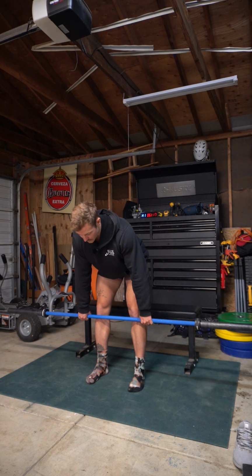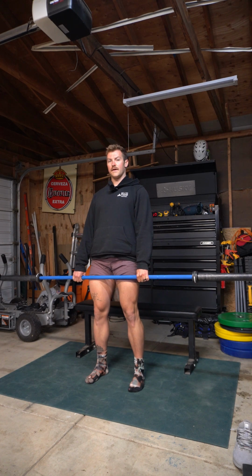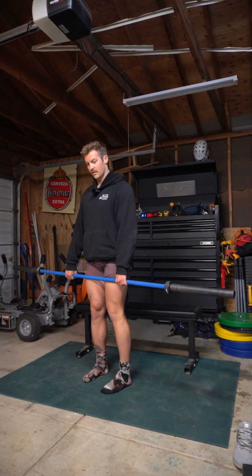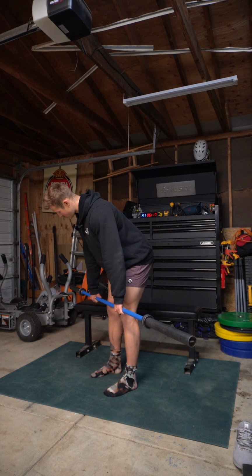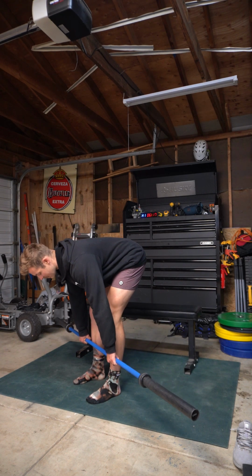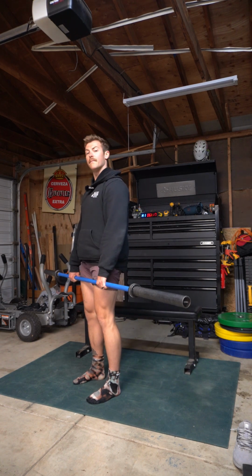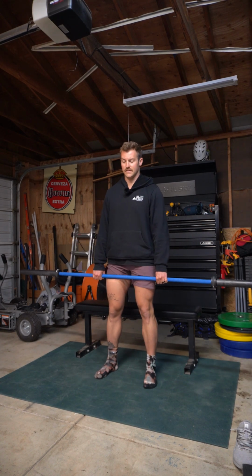A lot of hip hinge, more hip hinge than knee bend. If you start doing a knee bend, it's going to get into more of a deadlift pattern. I'm going to turn to the side for a second. I basically just want your hips to shoot back. Let me pull up a little bit so I don't hit the bench. Hips to shoot back as far as you can. Slight knee bend. And notice how close the barbell is to my body the whole time. That's going to be super key in making sure you stay nice and balanced.